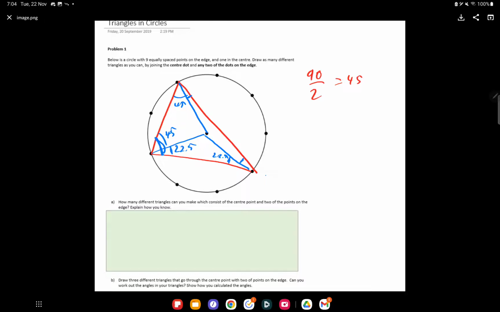Create some more triangles by joining 3 dots and work out the angles. Yeah, it's the same thing. Just chop it into 3 triangles that join at the center, and then you can work them out one by one.